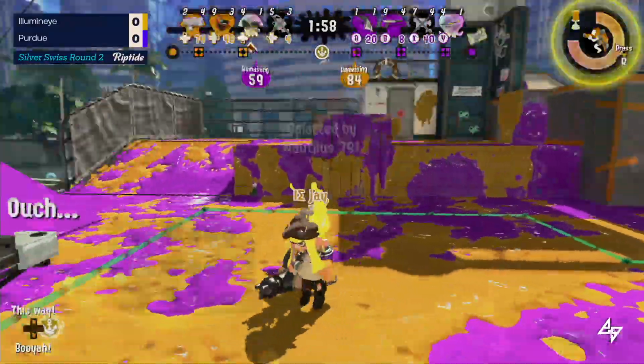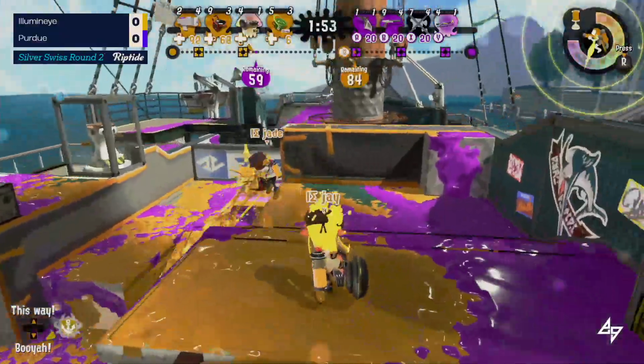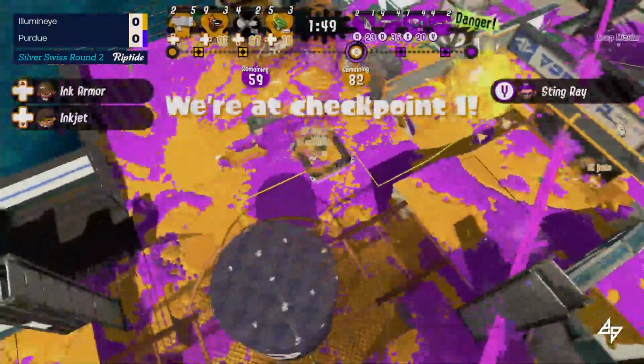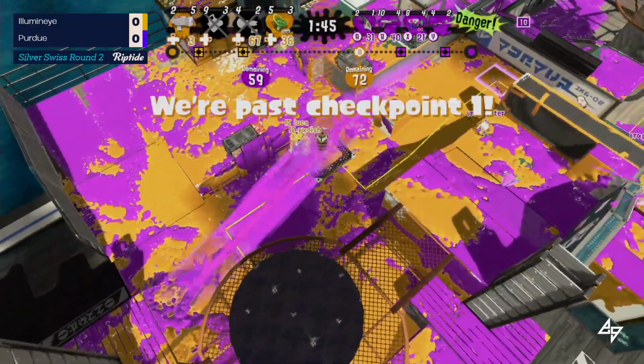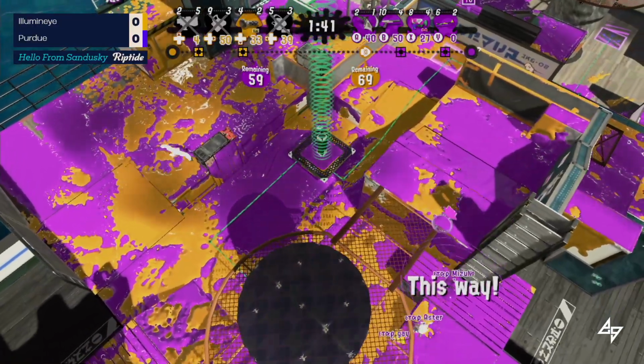So yeah, a lot of people going down, but it's all happening so fast that no one's really able to push. Illumineye right now needs to just paint the map, get their specials, get 2 or 3 picks right now. Charger using their Stingray. Are they able to get anyone on the tower at all? Oh, they get both of them. That is a full wipe.